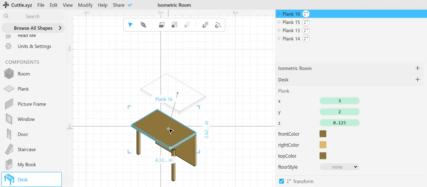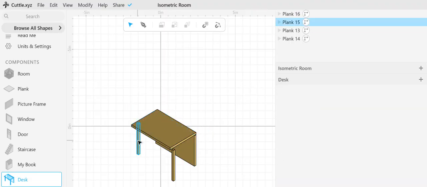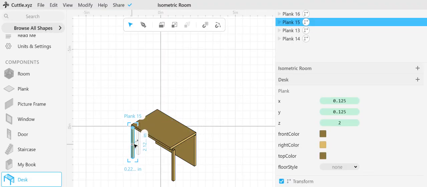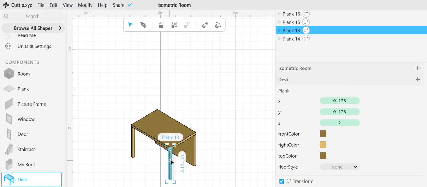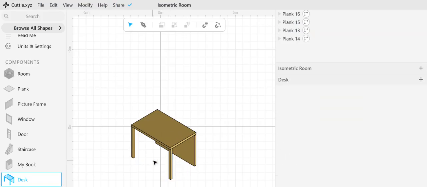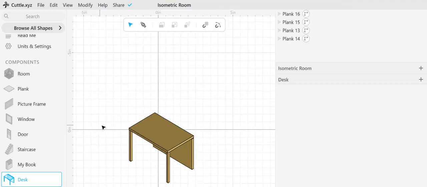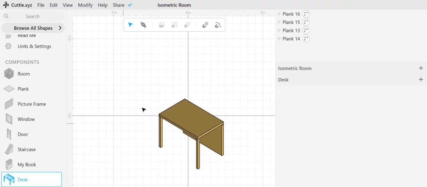Okay, and if I place those, so that looks like it's on top, and that looks like a supporting leg, and this also looks like a supporting leg, then it gives me the appearance that this is a 3-dimensional shape.